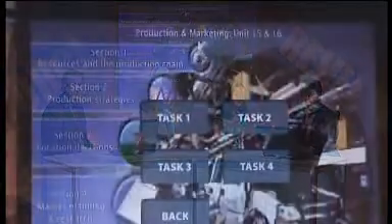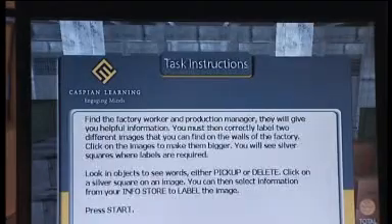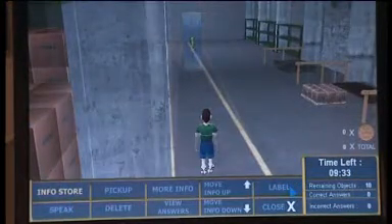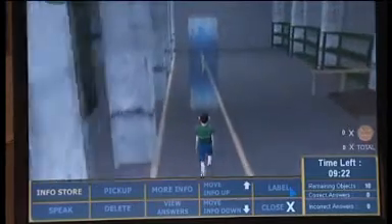Tell us about it. What it does is it covers 18 interactive thinking tasks, which each take 10 minutes. And the idea is that the student goes into a virtual environment and finds out the answers to various questions, various aspects of the production cycle, various aspects of the marketing cycle. And what I particularly liked about it is that it sets the student in a games environment that many of them are used to. As you can see, there's a little central figure there. You control that figure as you move through the environment.